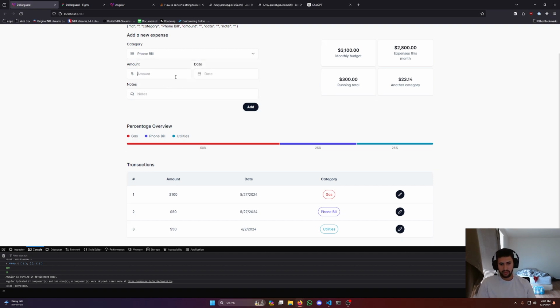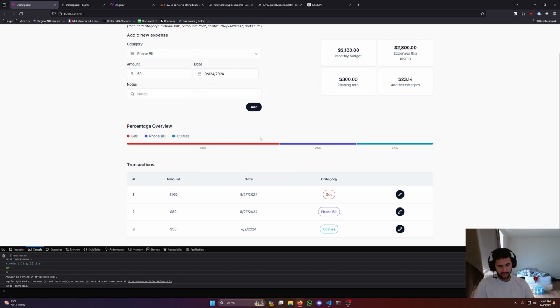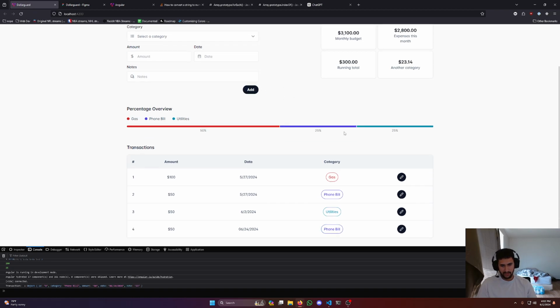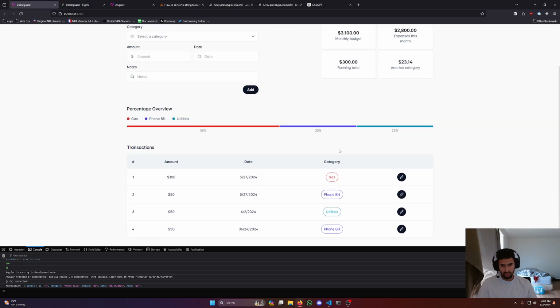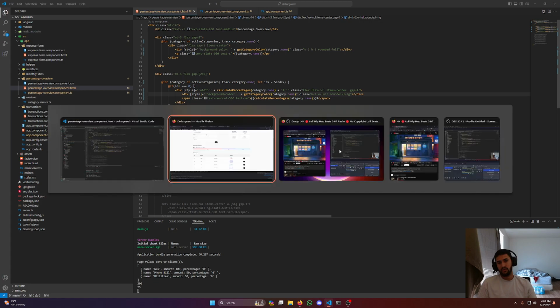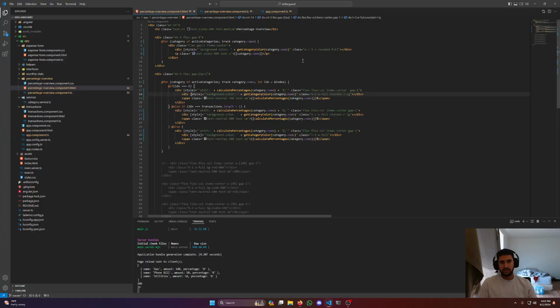So... The reason why it's not working is simply because they're not observables, they're just static.